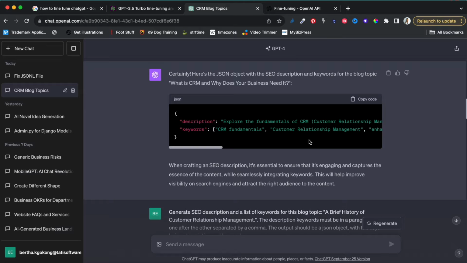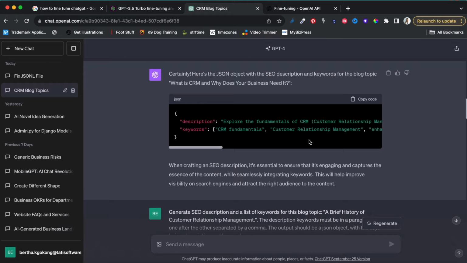Yes, you can also still try and fix this in a prompt and say only output the object, don't output anything else. And you can give it a prompt that is fixed. But I've learned from experience that when you do that, yes, it works. Sometimes it works half of the time because it's an AI model, right? Every time it thinks and it gives you an answer, despite what you tell it to do, it thinks and gives you an answer.